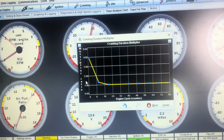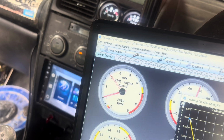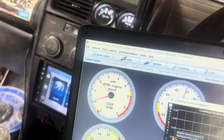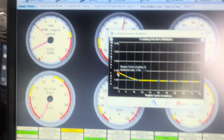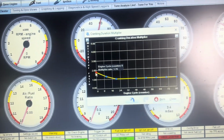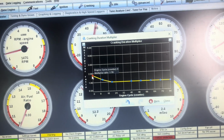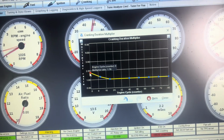Right now, if I turn this down to like 2, and pretty good. I might leave it at that.